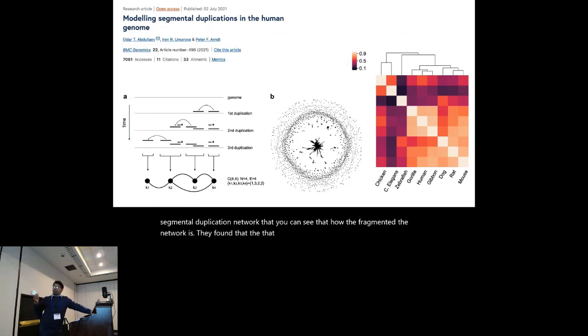They found that the distribution of the sizes of the components from the segmental duplication networks is somehow related with the phylogeny of a small number of species. But one important note is that these species are far away in the phylogenetic tree. So it's kind of obvious that the phylogenetic signals for these species have a high level of dissimilarity that can be incorporated in the segmental duplication networks.